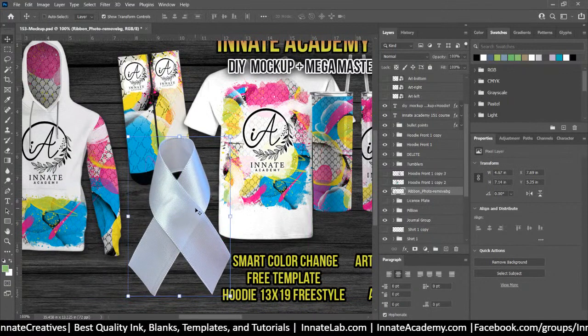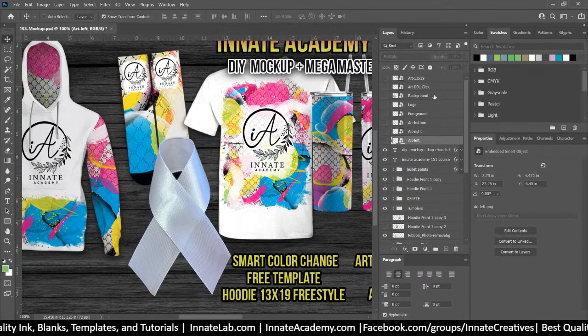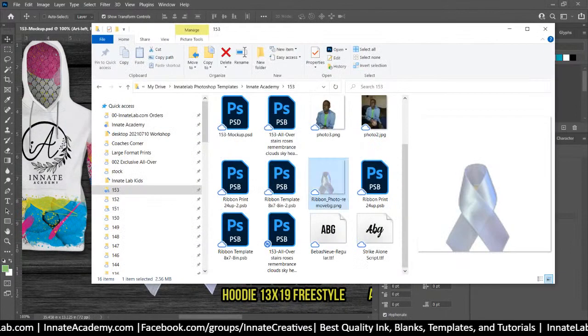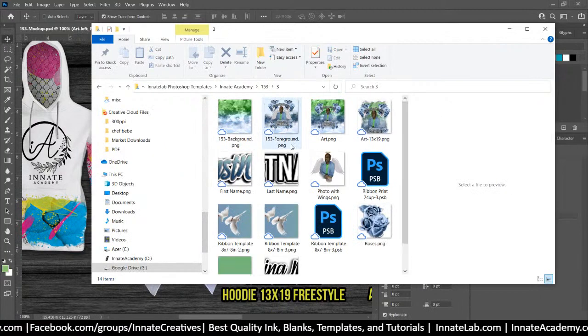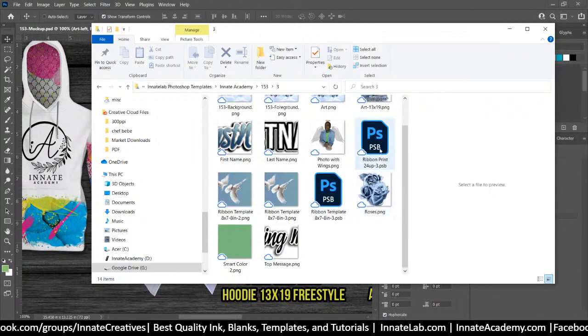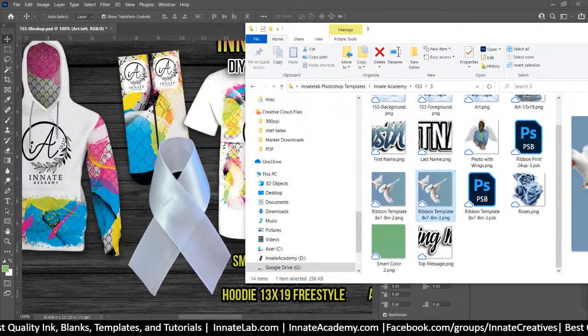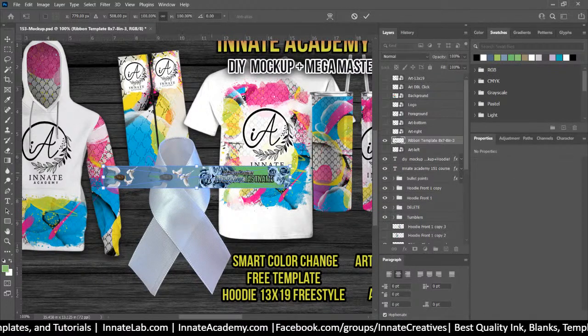All right, so now here's the hard part. I'm going to bring in, let's say, because this is going to be a little different. It's not really the art foreground or background. This is going to be something totally different. So let's go ahead and drop in the image for the ribbon. So this one right here where it says ribbon template, the PNG version of it. Just drag and drop it in here.